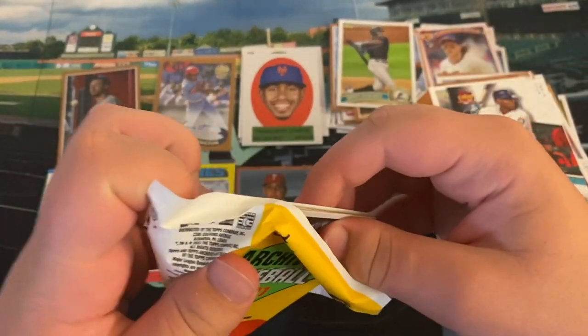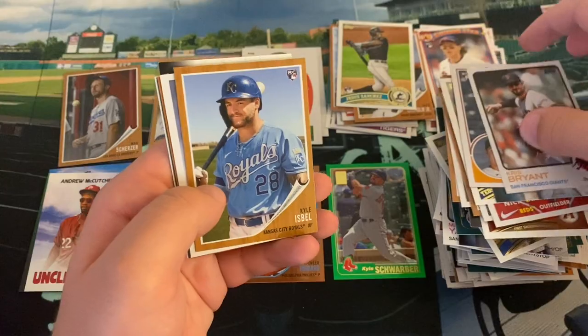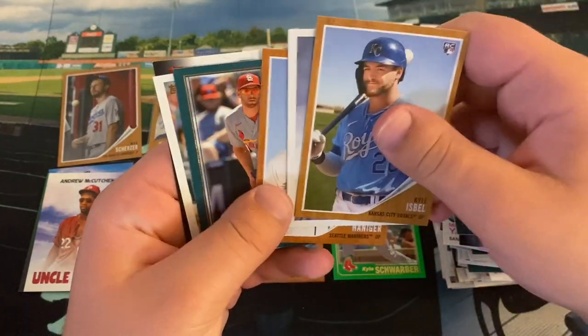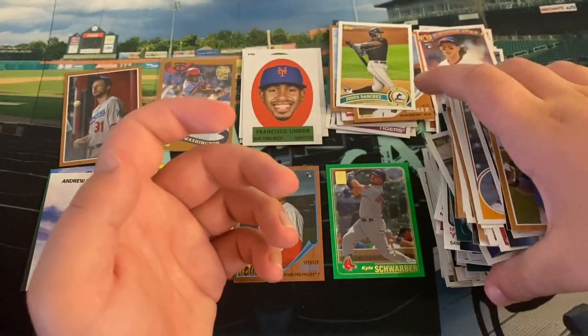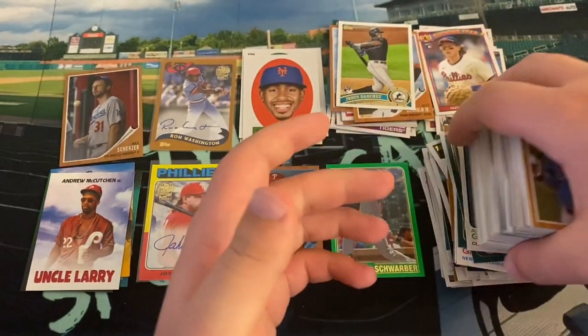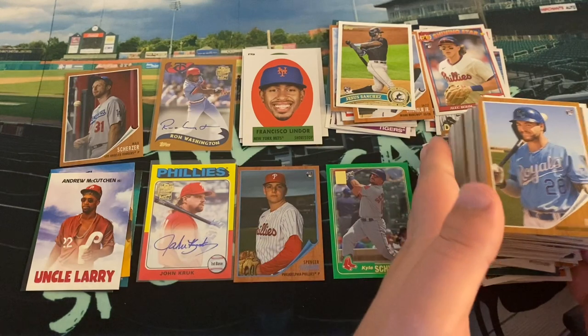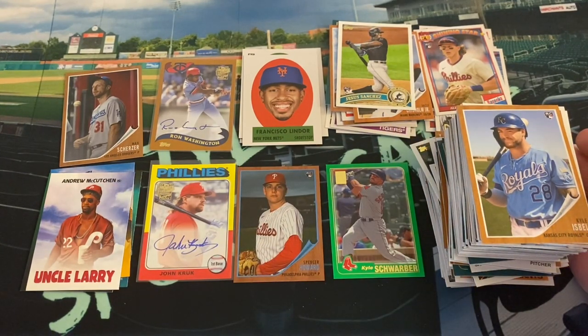Last two packs. Got Tay Oscar on the back, Nick Castellanos, Jack Flaherty, Mark McGwire, Reggie Jackson, Daz Cameron, nice Alec Bohm Bazooka, Kyle Lewis — last year's Rookie of the Year who got quickly forgotten. Chris Bryant in his Giants uniform — that's pretty cool. Brent Rooker rookie card. Kyle Isbel, Jim Thome, Mitch Haniger, Paul Goldschmidt, Ozzie Albies, and we'll end it with Don Drysdale. Three numbered cards, a bunch of top rookies including Ke'Bryan Hayes and Jonathan India — tons of great base cards in awesome designs. Two autographs: Ron Washington in the 2002 design and John Kruk in the '75 design. Schwarber out of 125, Scherzer out of 150, and our lowest numbered card was Spencer Howard out of 25.